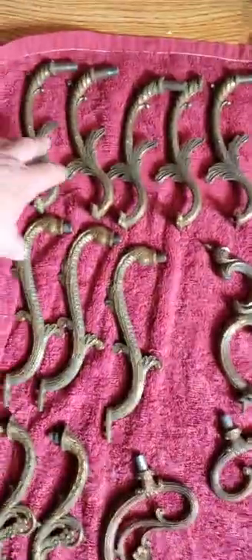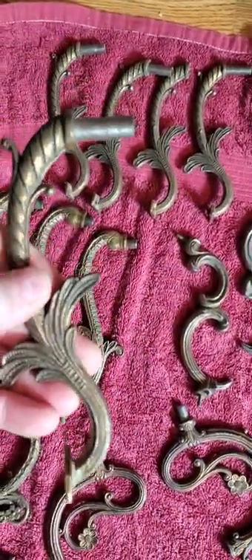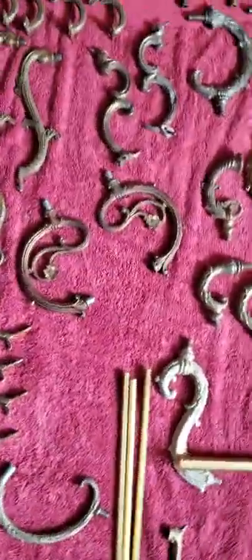We all know honeybees work with hexagons, so I found some brass rod that's made in a hexagon shape. I'm going to make these with the arms into some towel racks, or places to hang things, which will be really cool. I have two of the really big rods and four of these thinner rods — good for wash rags, sunglasses, things like that. And I've got five of these guys that already have a bracket on the back for mounting, and you can run wire through them since they're all hollow.